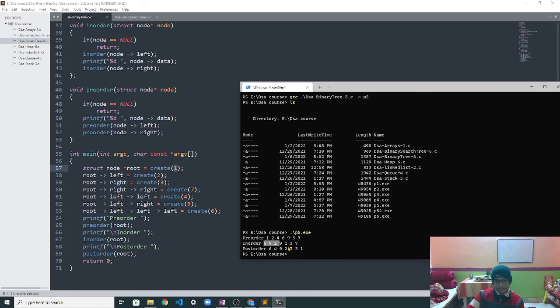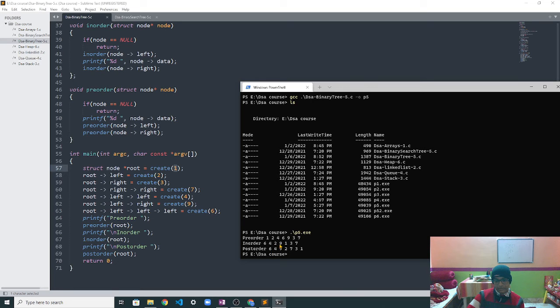So now we have the in-order, in which we first visited the left node. The leftmost node, we all know, is 6, which is a leaf. Then we traversed to 4, which is the parent node of this. Then we traversed to 2, which was the parent node of this element.